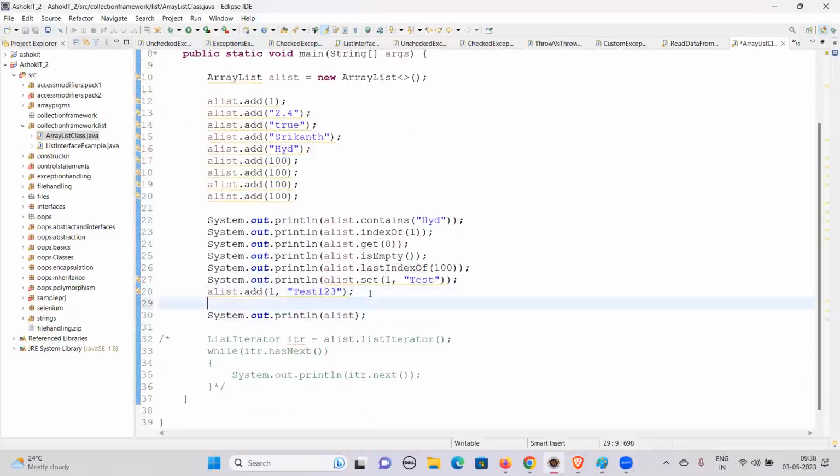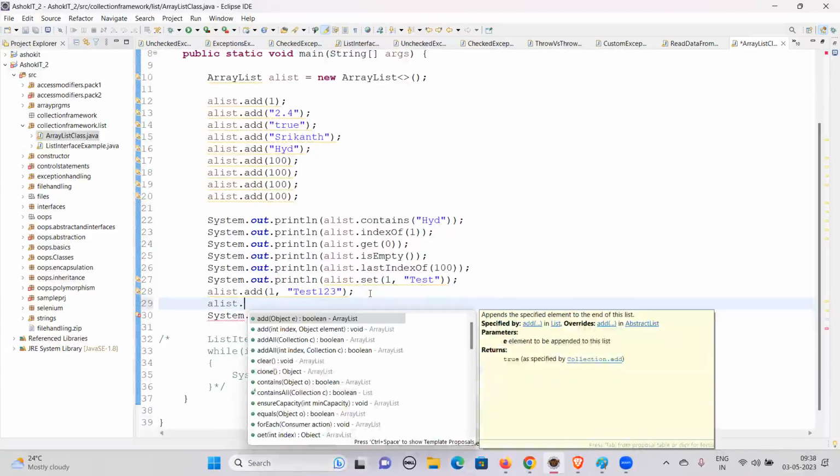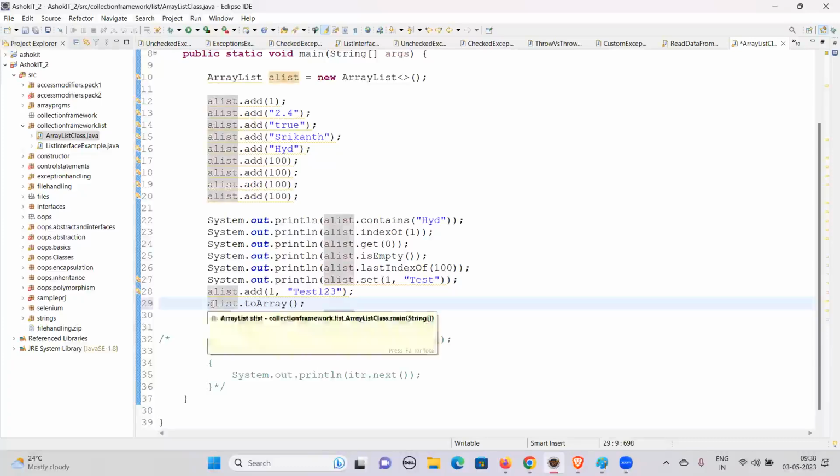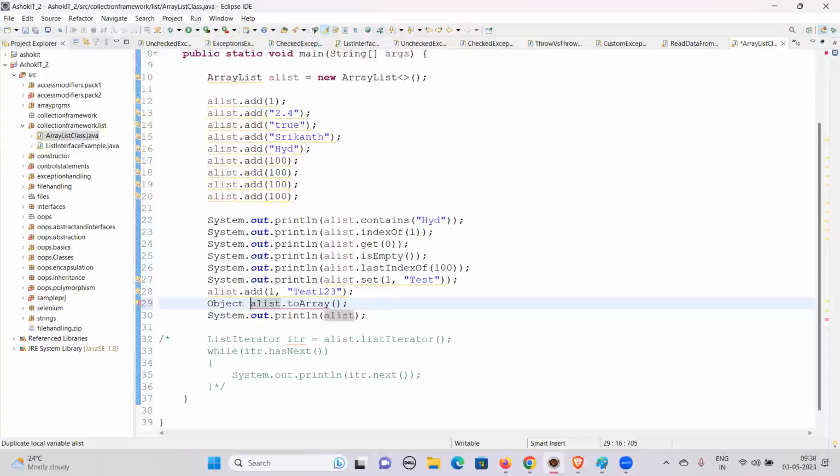So likewise, we have other methods also. A dot remove. Replace all is like replacing all. Most of the times we don't use replace all, we use the set operations. And we can convert this into an array also. So I'll try to say that object.